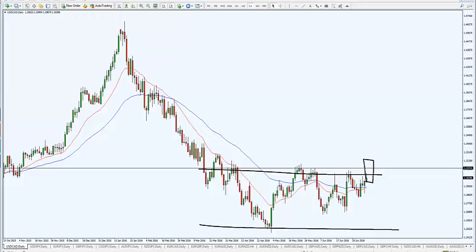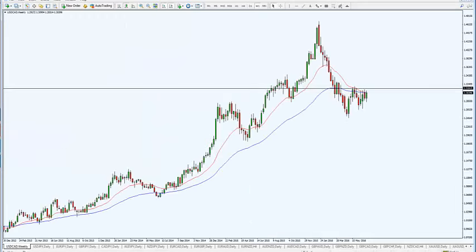So if I do get long, what is our potential reward? You can see down here, based on the higher time frame structure, if we break above this high, there is a possibility of price retesting back these highs over here. So from a risk to reward standpoint, this is something that looks pretty attractive as of right now.